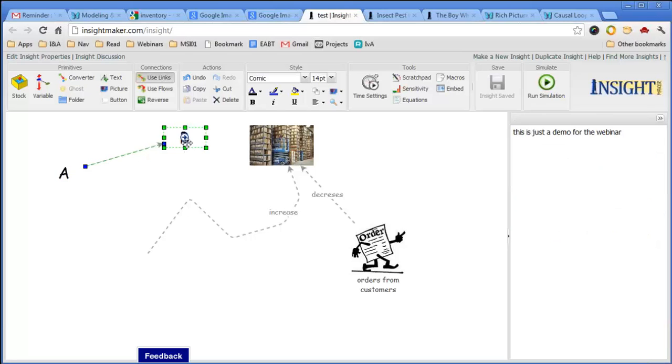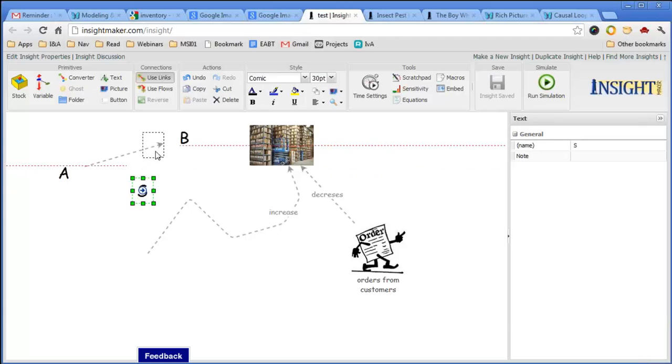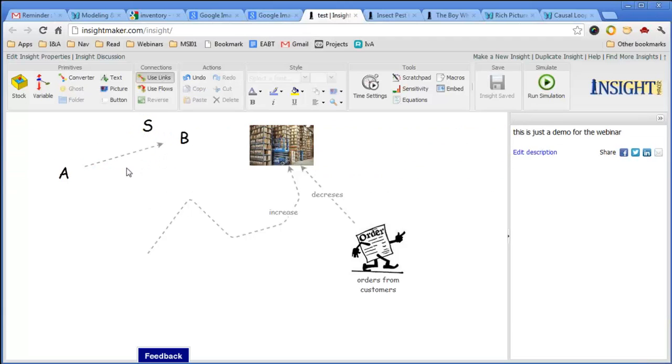And if you're familiar with The Fifth Discipline, Senge's work, there was a notation called S's and O's for same and opposite, so that one might label the relationship with an S to say that the relationship between the two of them is the same, so that as A increases, B increases, and as A decreases, B decreases, though the relationship says absolutely nothing about the changes in B influencing A. It's a one-directional influence.